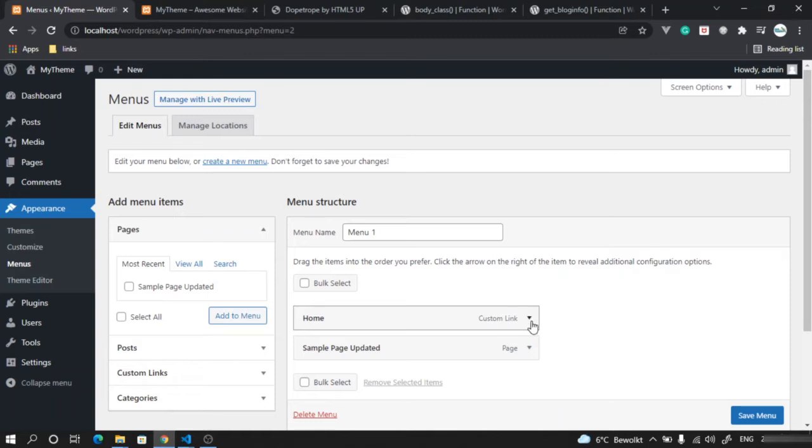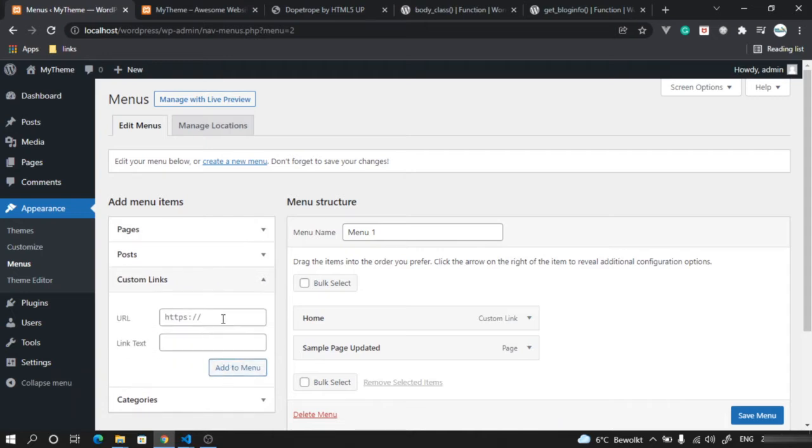And in this menu, I have my home page. Then I'm going to create, let's say, some custom links for now. Contact, just dummy for now. Let's say http colon slash slash contact.com, something like that for now, just dummy links.